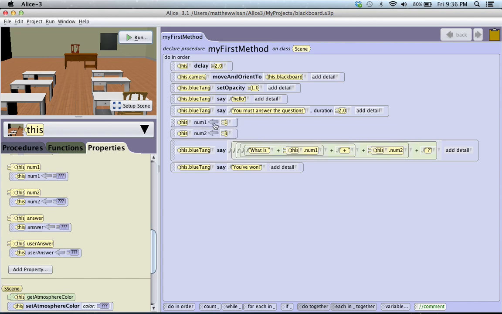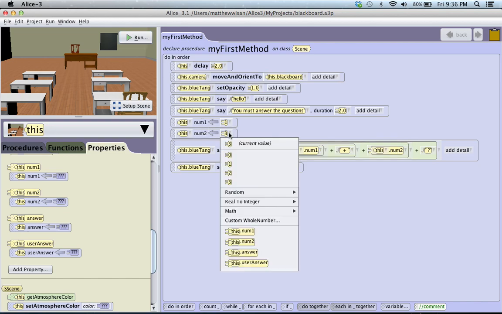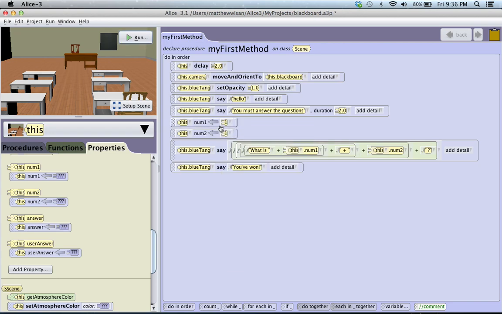So right here, I could have just said what's 1 plus 3. But I showed you last time that what's cool about this is I can actually change the values really easy from here, where it would be a little harder right here. And what I mean is that I don't just have to have it be 2 plus 1 or 1 plus 3 or whatever. I can actually make this random. And what I mean by random is each time I run the program, the computer will choose a different random value. So let me show you how to do that.